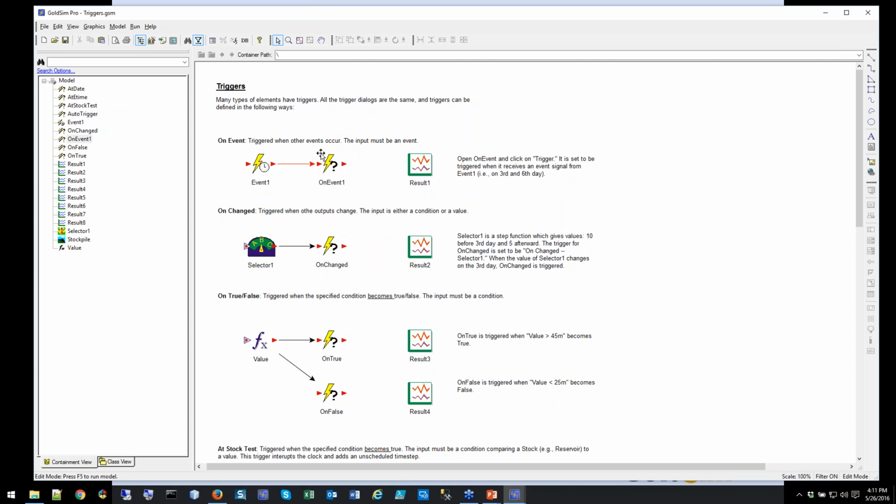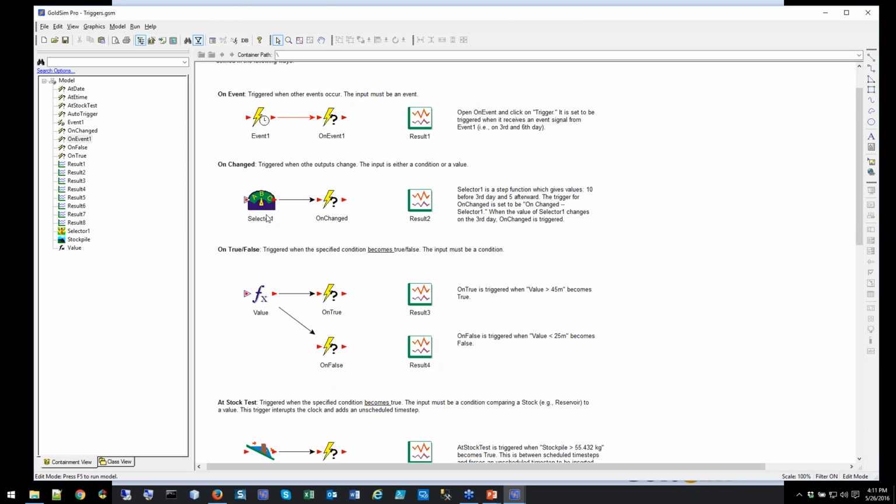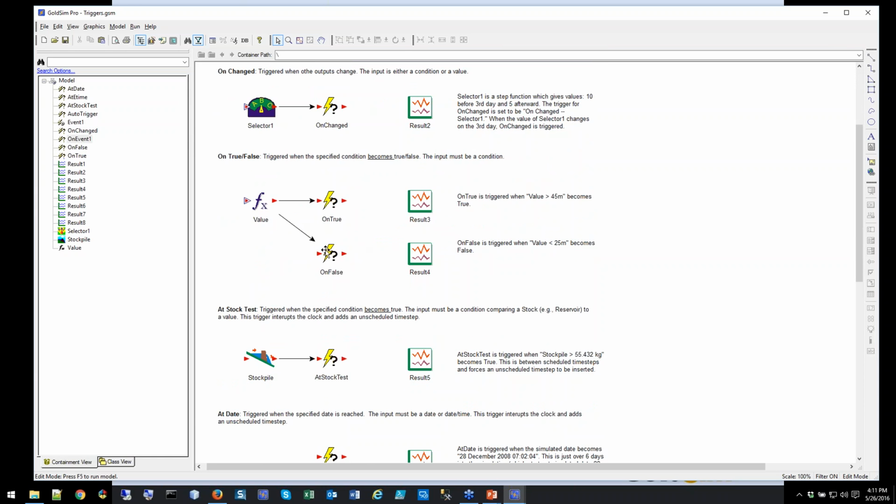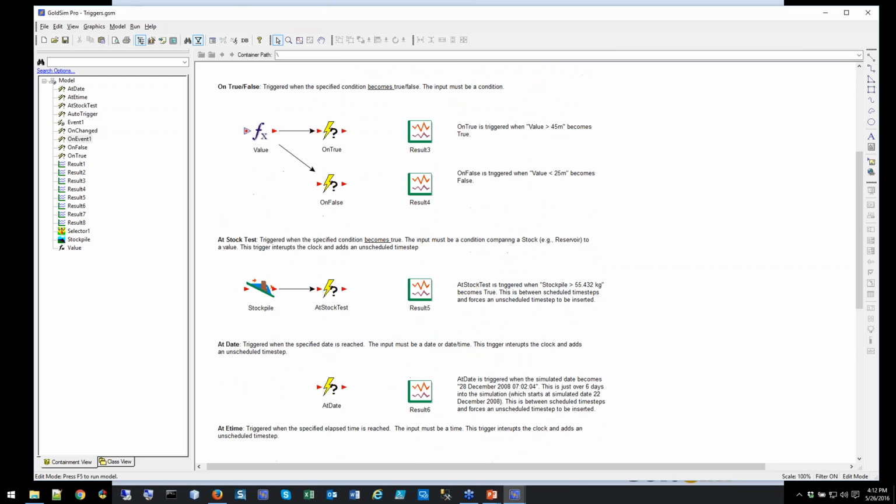You can see the purpose of this model is just to show the different trigger options. We have this first one, where this triggered event occurs when the timed event happens, and that's the trigger. We can also say, when something changes, let that trigger an event. And then, of course, if something is true or false, especially changing to one or the other, that could be used to trigger an event.